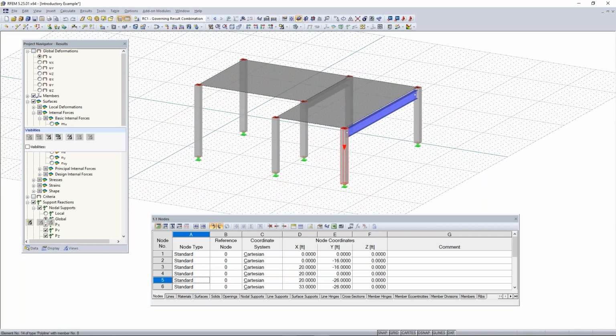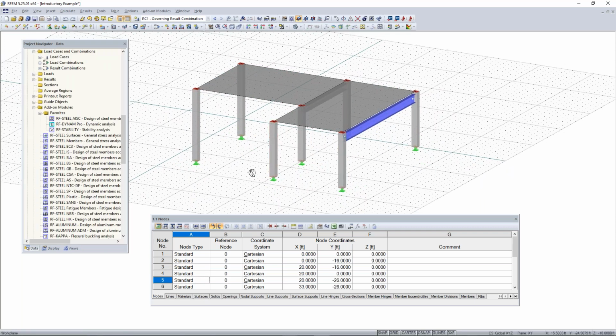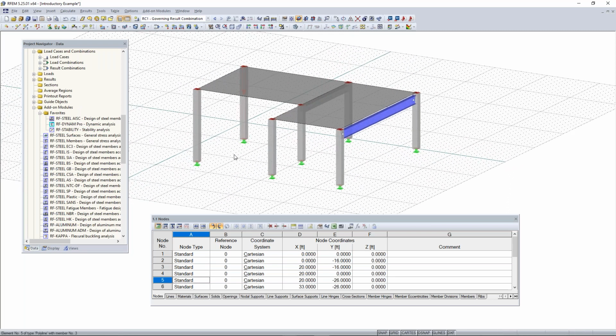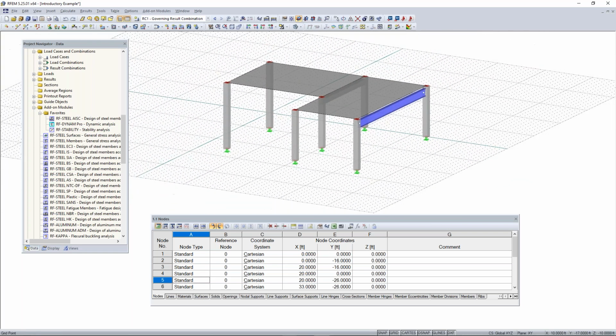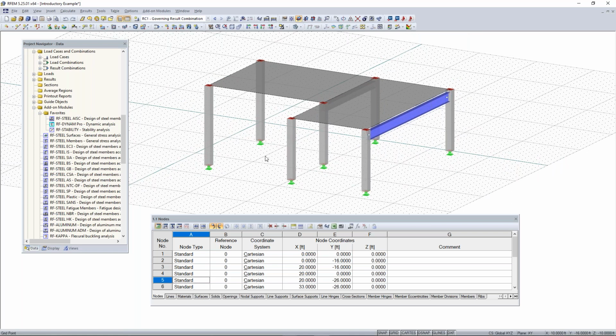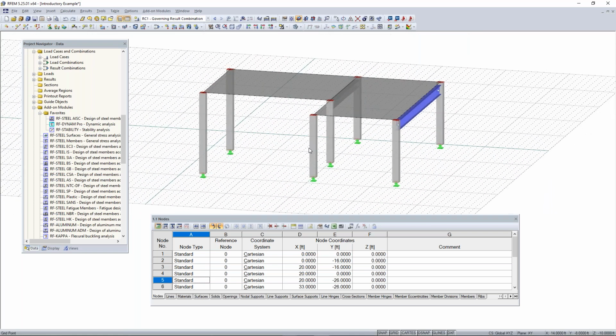And then the last thing to go over before we hop into our example is how to navigate through RFEM. You can see we can click in the scroll wheel button if we want to move our model around, and you can use the scroll wheel to scroll in and out. Then we can hold Control and click in the scroll wheel to rotate the model. If you don't have a scroll wheel, you can go up here to this tool, which is just called Move, Zoom, and Rotate.